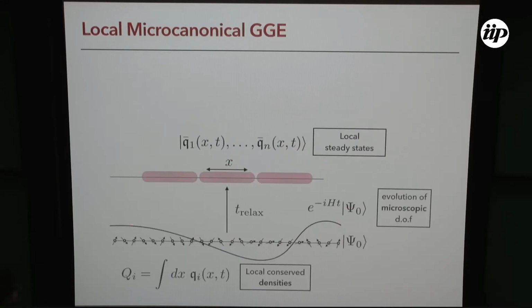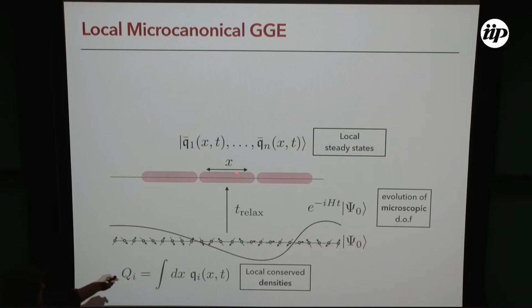Now, if I take my initial state which is not translation invariant, for example, I have some spin chain with some space modulation of, I don't know, magnetization, and I want to see how this evolves. Well, now you can imagine that at large times I will still relax to some local steady states, but the local steady states are not anymore space and time independent.